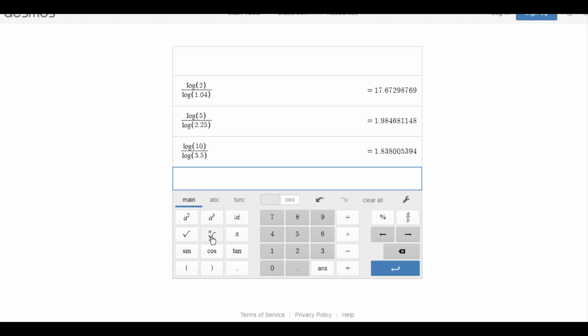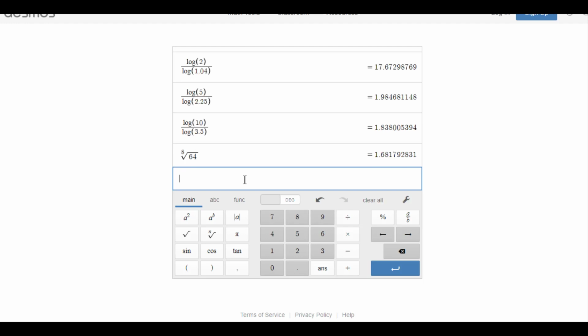Wait, no. Yep, so there is this little button where you're taking that nth root of something, right? So ours was the 8th root of what number? 64. You ready? Boom. Oh, it's right. 1.6. Good number. So what do we get? 1.682? I guess that was right. You guessed that right? I'm so proud of you.